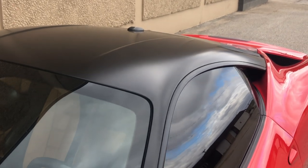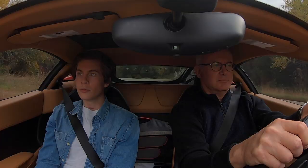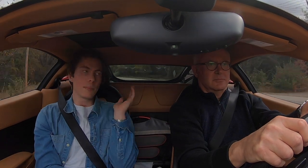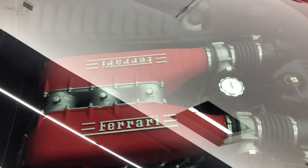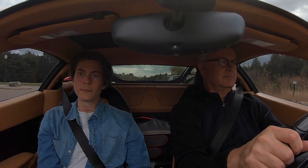This one looks especially nice with that black on top — and that black on the top part is actually a wrap. I was thinking it was painted that way. It looks really nice. If you had a convertible, it would take up a lot more engine room and you wouldn't be able to see through the glass into the engine bay. Give it a little bit of an acceleration run.